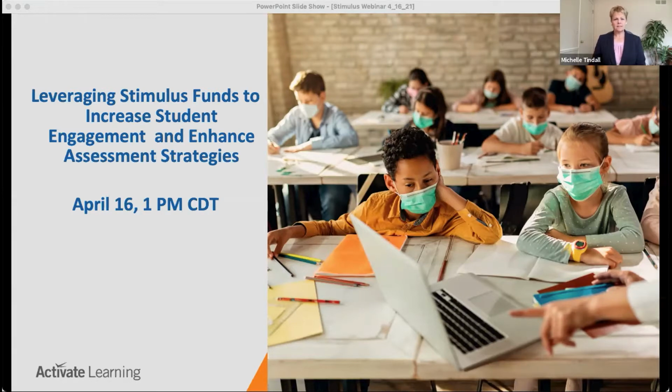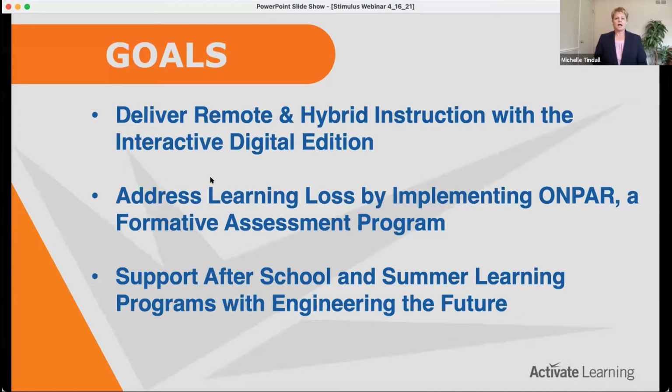We will highlight several things during our presentation today. How can you deliver remote and hybrid instruction with an interactive digital resource? How do we address learning loss by implementing OnPar, which is a formative assessment program?